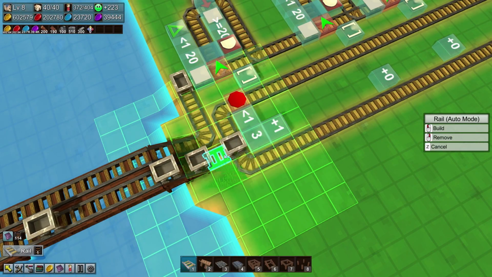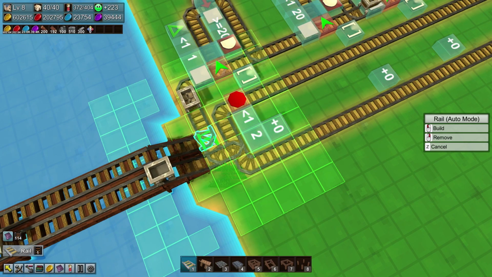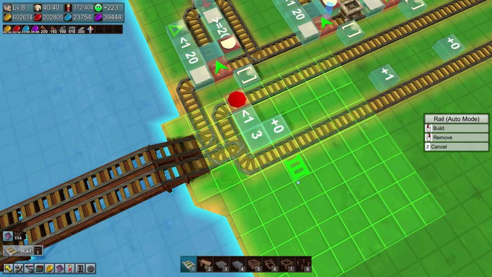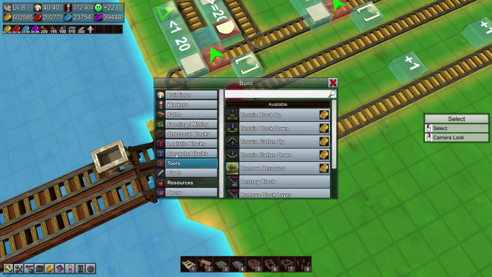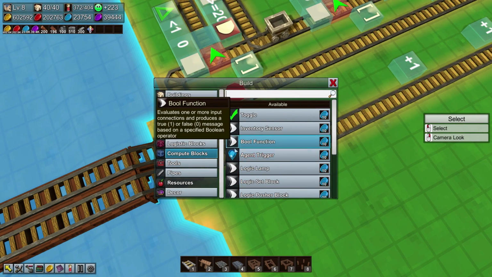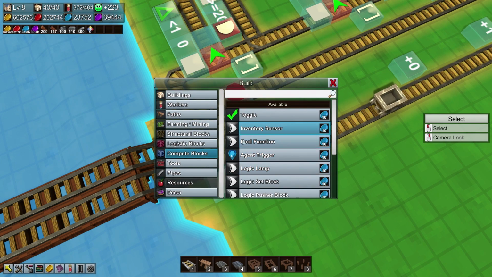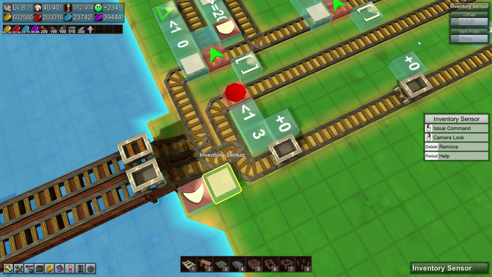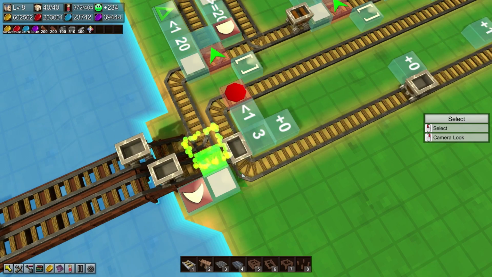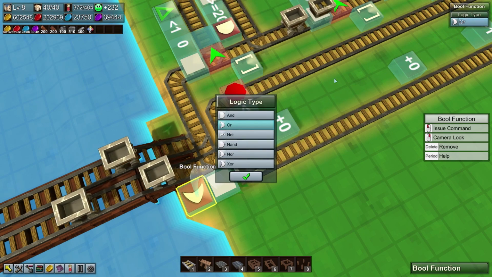However, I do want to create a method for any carts that have cargo to skip this area. So let's go ahead and build that up. We're going to want an inventory sensor connected to a bool function, connected to a pusher. But let's set this up first. Inventory sensor in there. I want this then to feed into the bool function.